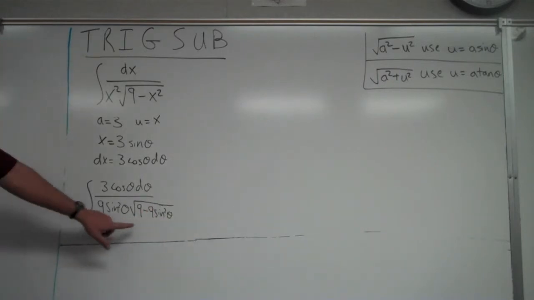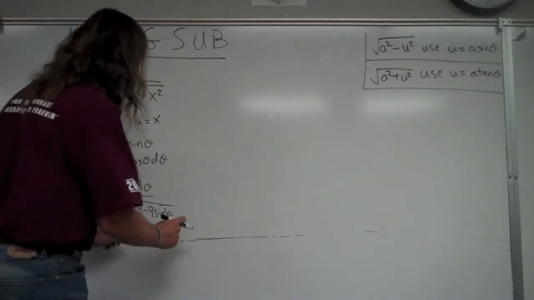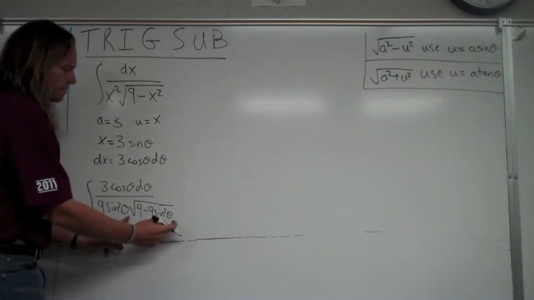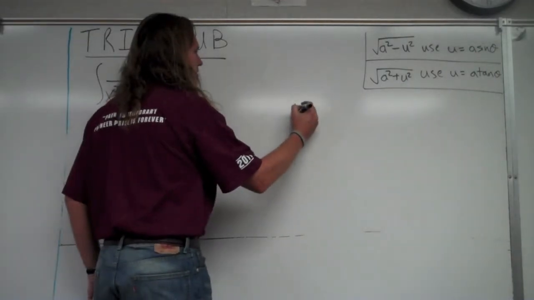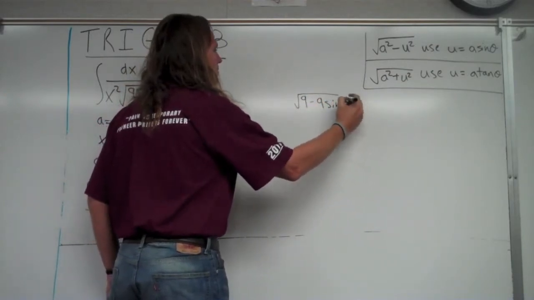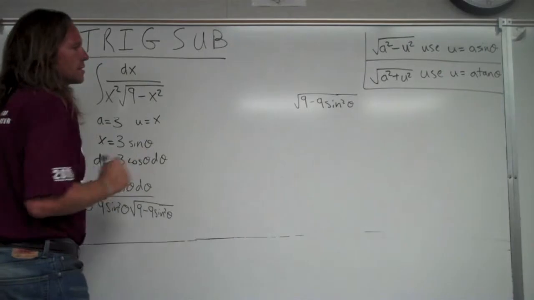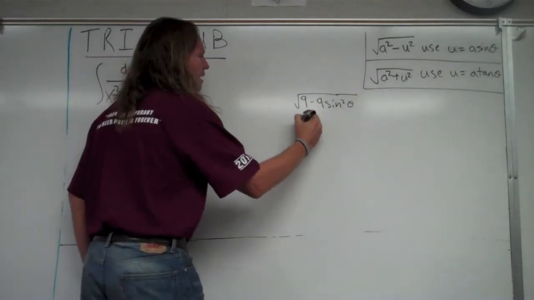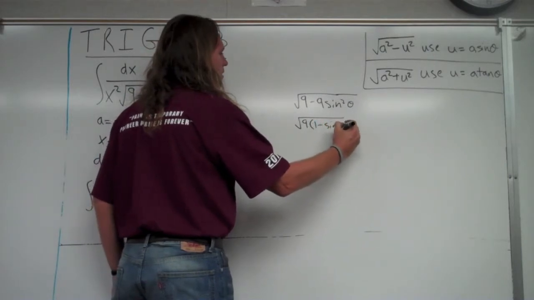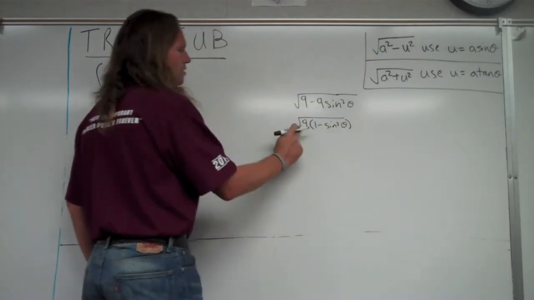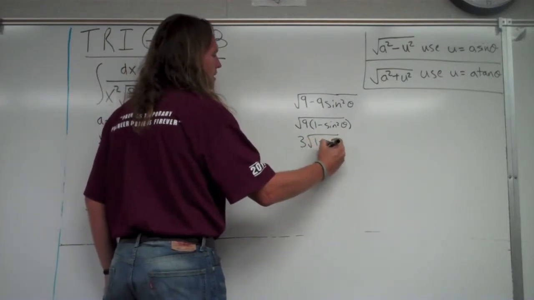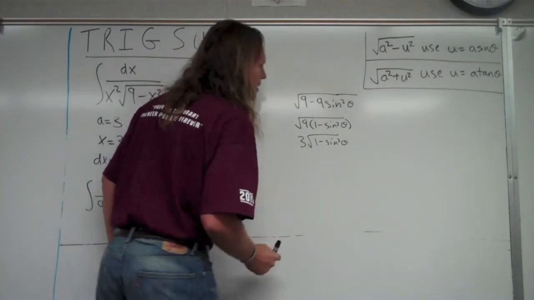Okay, now I'm going to do this over to the side. I'm going to work on simplifying this, because that's our next step in the problem: once you make your substitution, simplifying your square root term. So it's the square root of 9 minus 9 sine squared theta. Here's how I'm going to simplify it. I'm going to start by factoring a 9 out of both terms and get 9 times 1 minus sine squared theta. The square root of 9 is just 3, so I'll bring that outside of the square root, and I'm left with the square root of 1 minus sine squared theta.